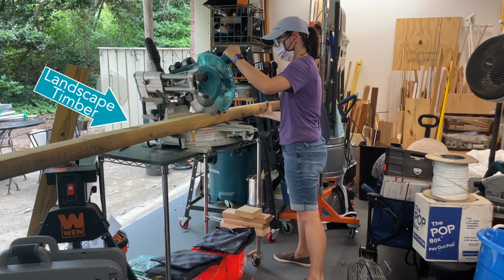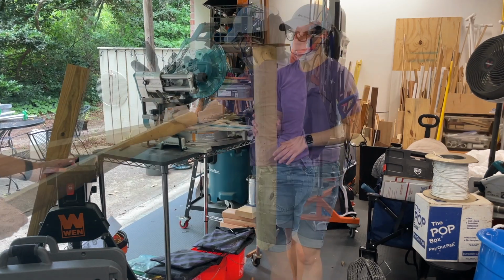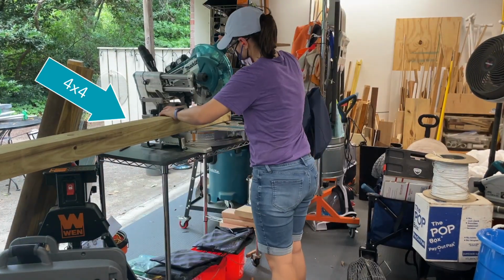We're using landscaping timbers, which are a couple dollars and can be found in the garden department of Home Depot. We're also using a couple 4x4s, and that's because we had them left over from our mailbox build a couple years ago.